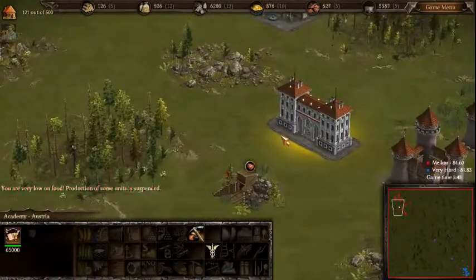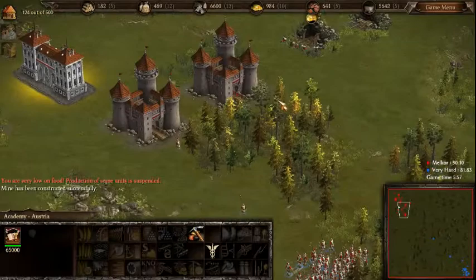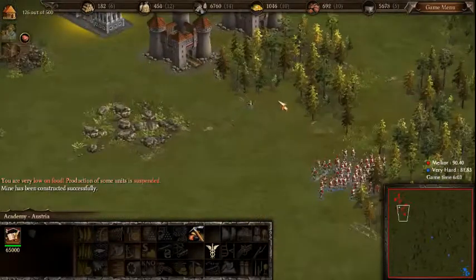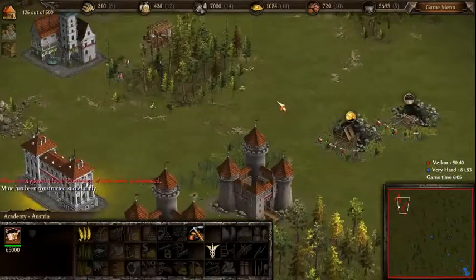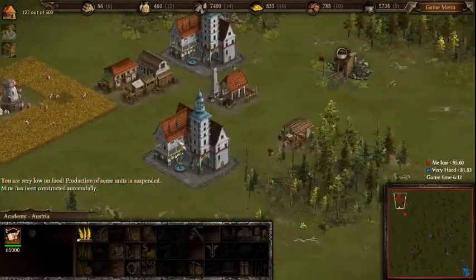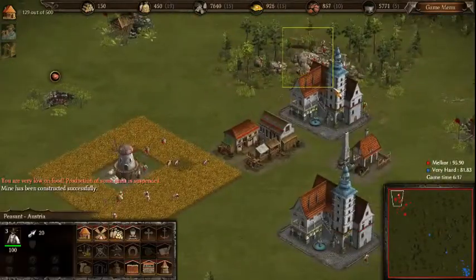Yeah, so that's most of Austria. Their 18th century musketeers have +3 bayonet attack, which is kind of good, especially against grenadier units when it gets into all that bayonet stuff. So Austria, all around a good nation. It's been described as a balanced nation before.